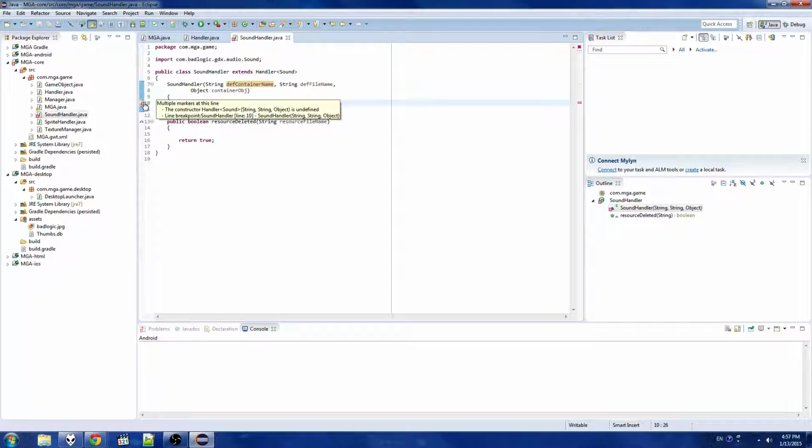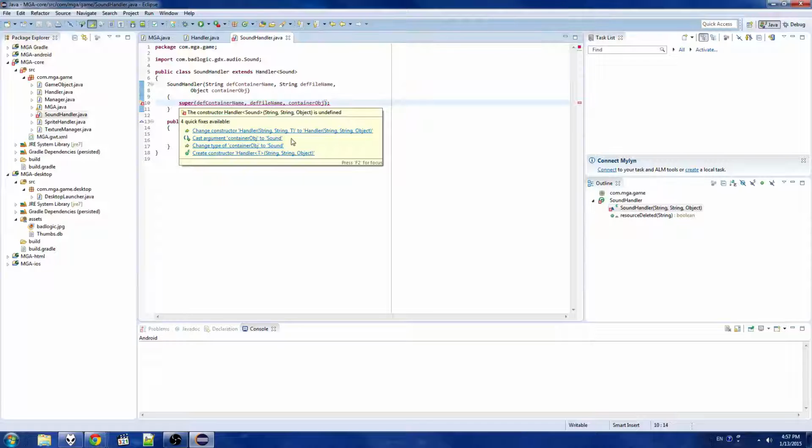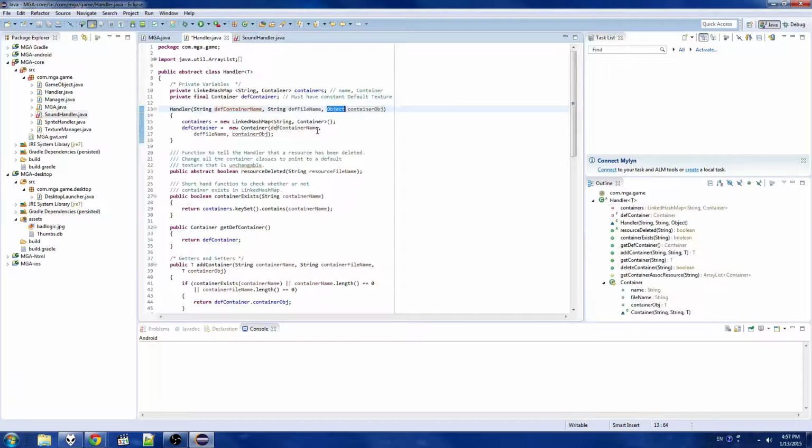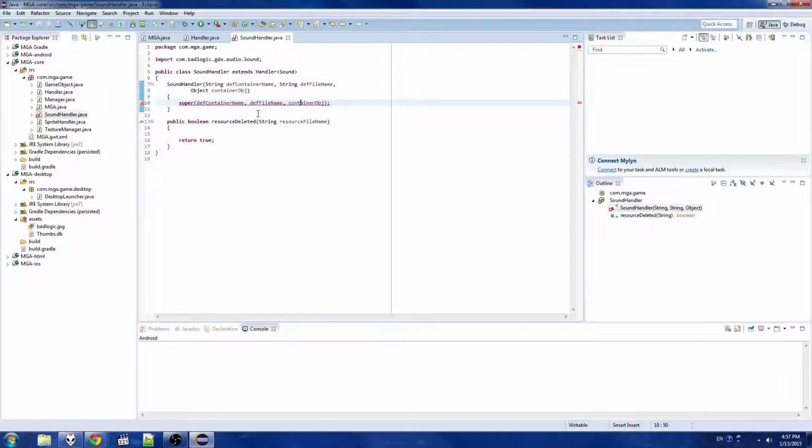What is the error? Do I need to have the template here for Java syntax? No. What am I doing? Let's see. Oops. My bad. Oh. Sorry.